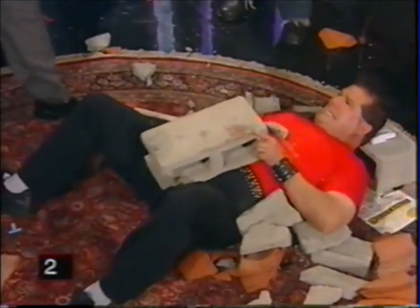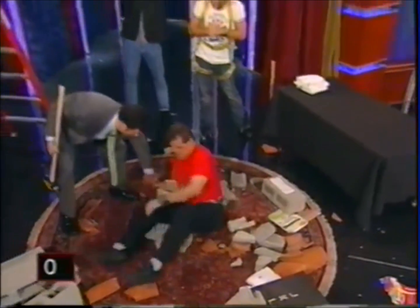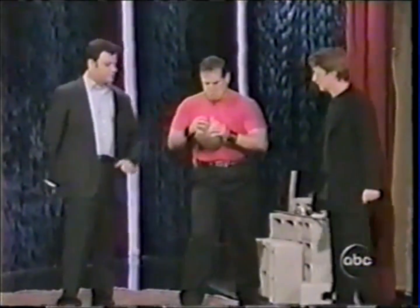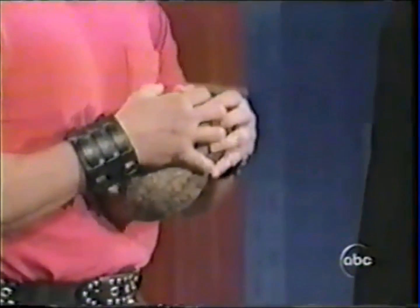Unbelievable. Stunt number six, lay down on the ground. Let's put the blocks on your chest. We're going to put one block on your chest, one block on your abdomen and one on your genitalia. Hold on. Now, let's each get our sledgehammers.